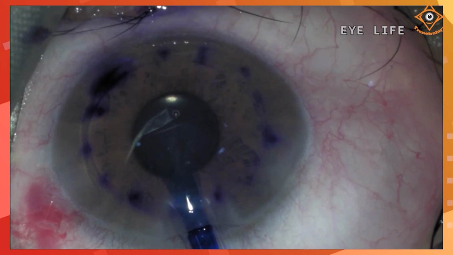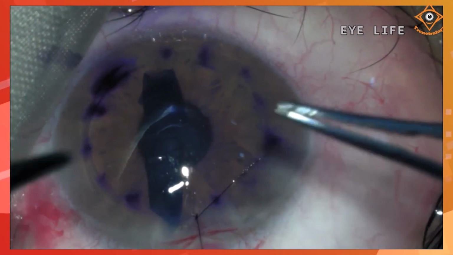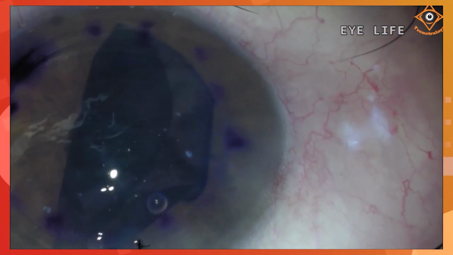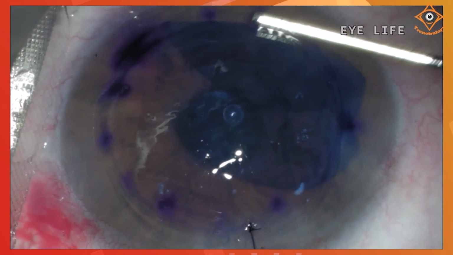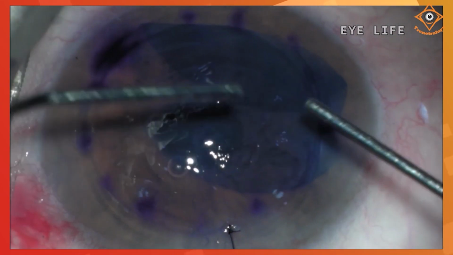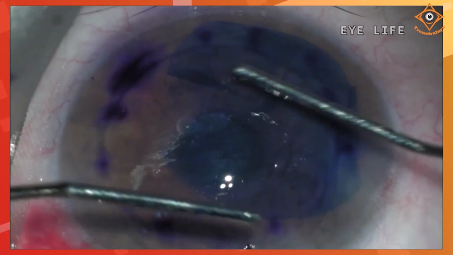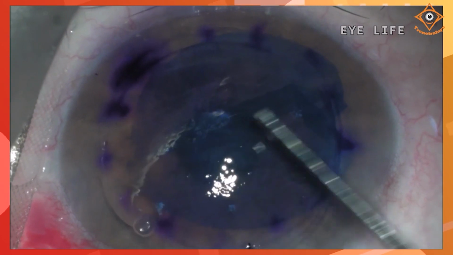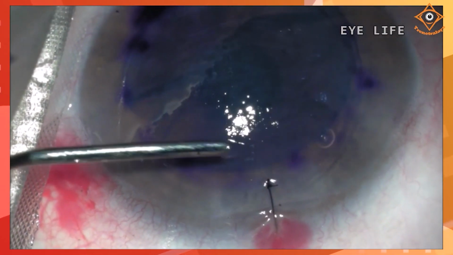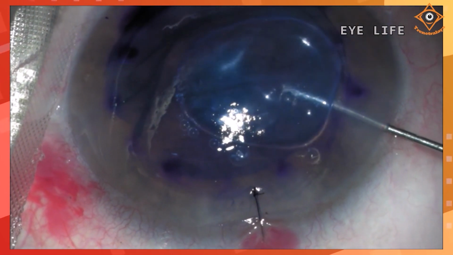The first step is to close the wound with a 10-0 nylon suture, so you don't want to lose the scroll. Next, keeping the AC shallow, we try and open up the DMEK scroll. It's not so easy, but Fuchs is one of the easier cases of DMEK, and combined DMEK and phaco is the recommended surgery of choice in Fuchs. So we try to do DMEK in Fuchs if we have to do endothelial keratoplasty, ending the surgery with a nice bubble.